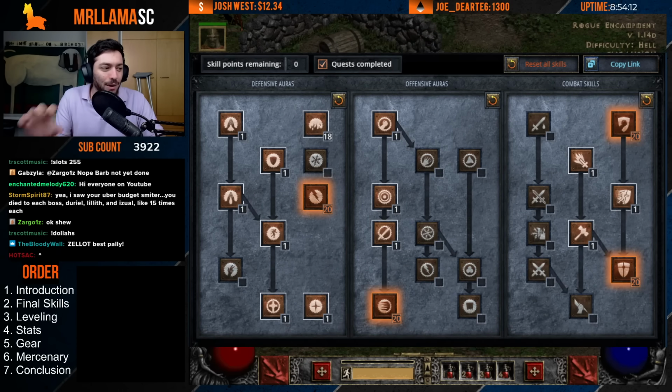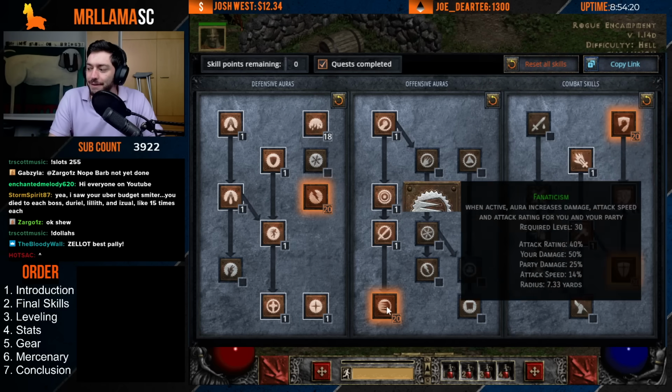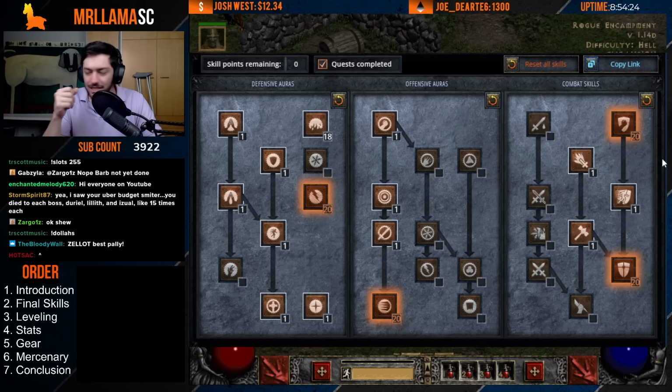So this is how I would ultimately skill out a SMITER. The main important thing is Smite, then Holy Shield, then Fanaticism. That's the order that I found when I was playing through worked the best for damage. Going for Smite first, then Holy Shield, and then Fanaticism.